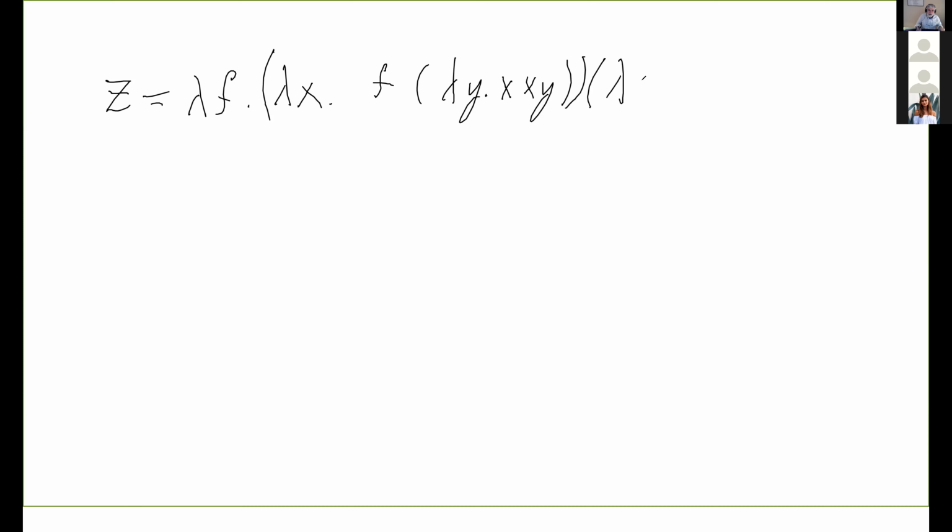And so let's look at this. Z is equal to lambda F dot lambda, and then you've got two terms that are rather long: lambda F dot F applied to lambda Y dot x x y, applied to the same thing over again.